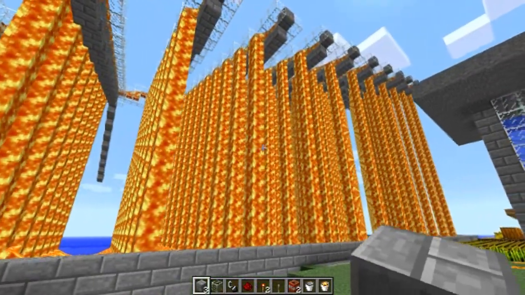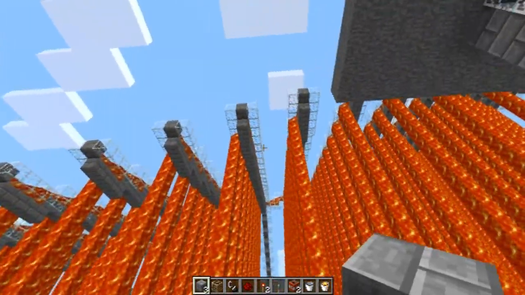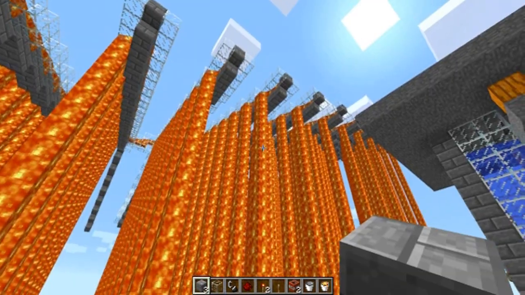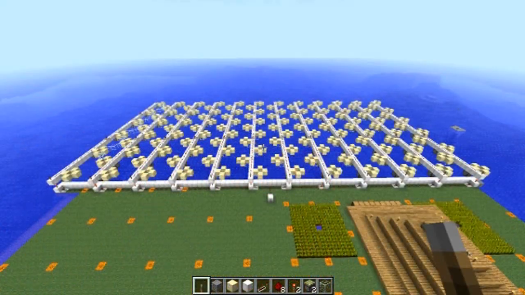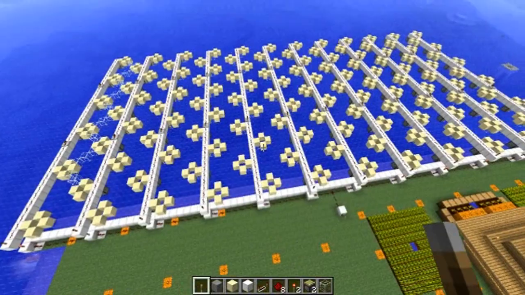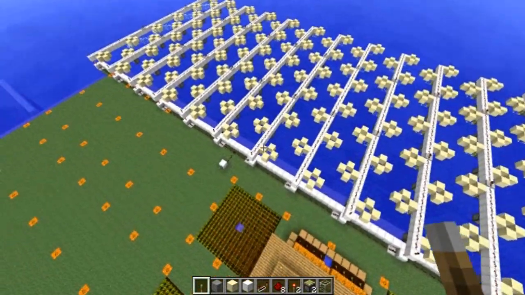But I am going to start on my next design, where we're going to have to actually, for each lava stream coming down, set up a separate piston on-off switch. Alright, now here's a look at the next design I made. And again, these are all just rough copies, just messing around, trying to see what would be good.